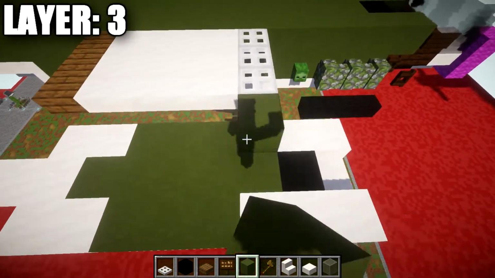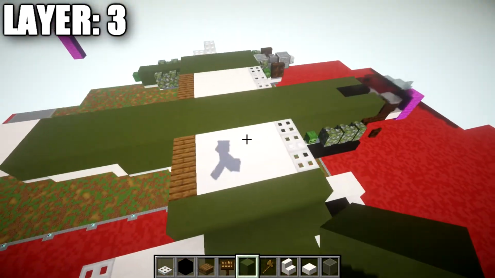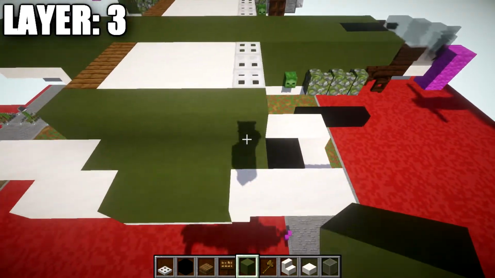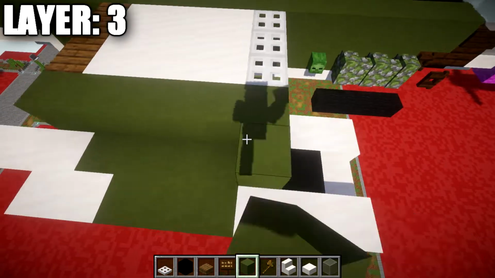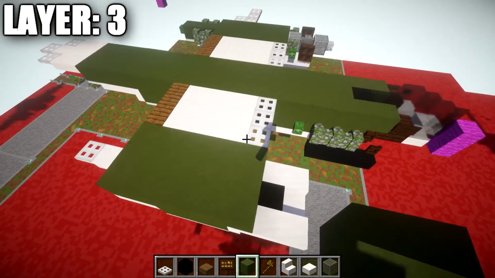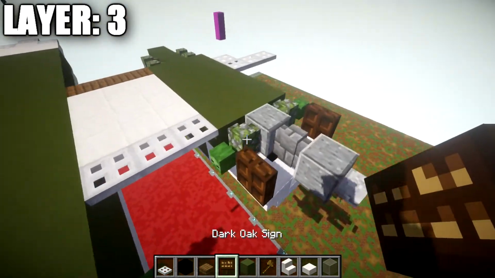We're going to place down a row of 1, 2, 3, 4, 5, and 6 green terracotta blocks along the side there. And then with that all done, we're going to go ahead and place down a second row of 6 and then a third row of 6 like this going out to the side. Now at this point right here, we're going to start building our engine going toward the front.